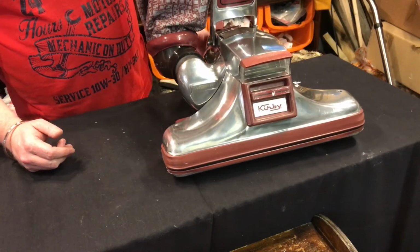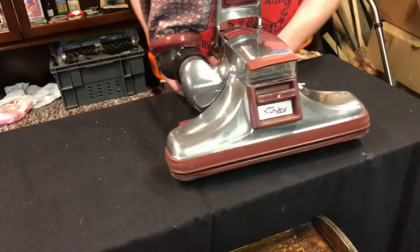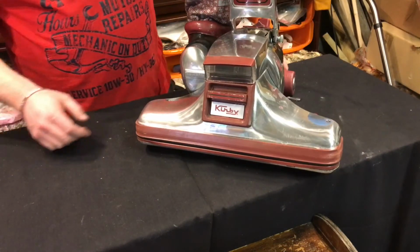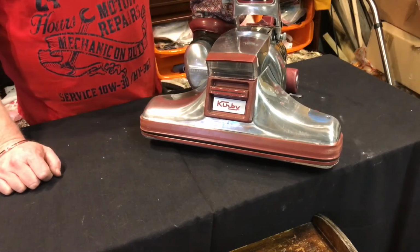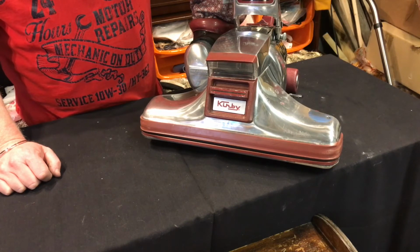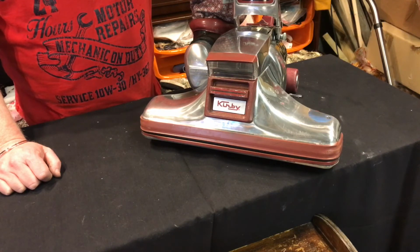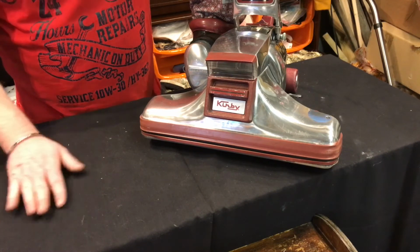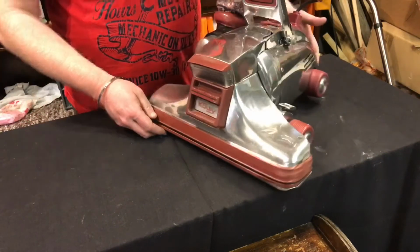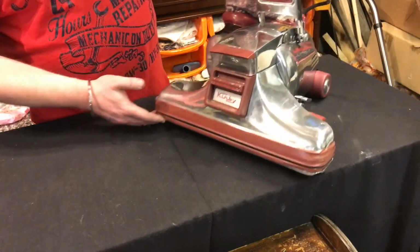This is the one that I remember from my childhood, not owning, but being sold it, or trying to be sold it, until my mother found out how much it was, and the guy was crying, saying that he wasn't going to be able to get engaged to his girlfriend if he didn't sell it, blah blah blah. Wasn't going to be able to pay for the wedding or some other bullshit, I don't know, the Kirby salesman came up with.